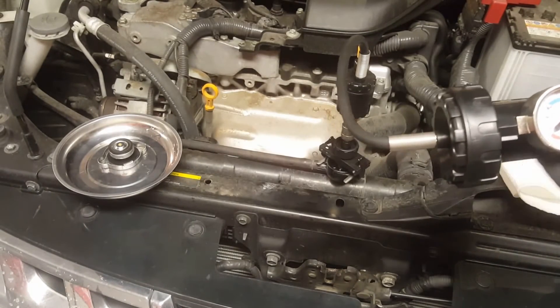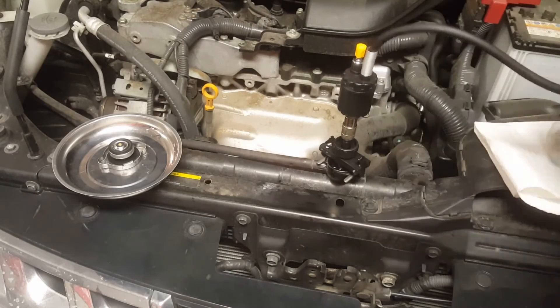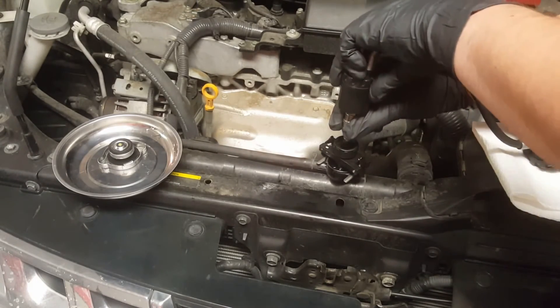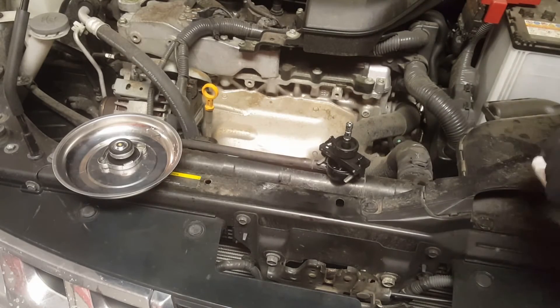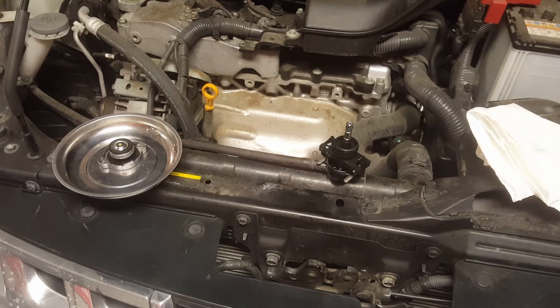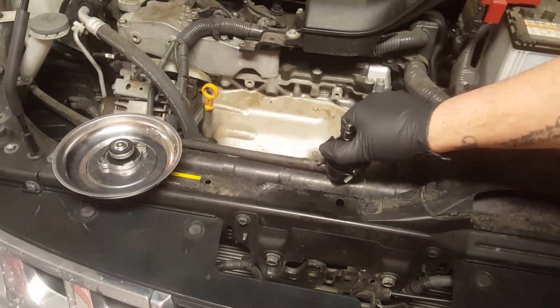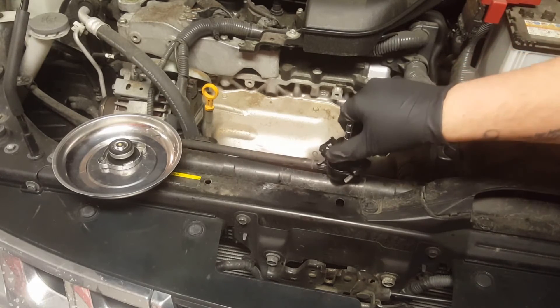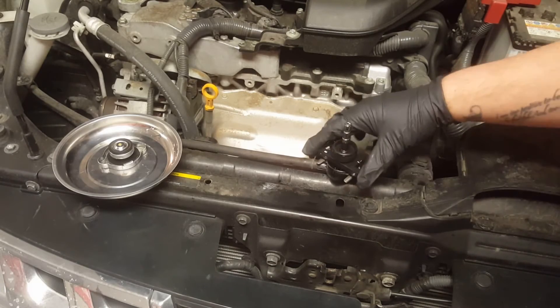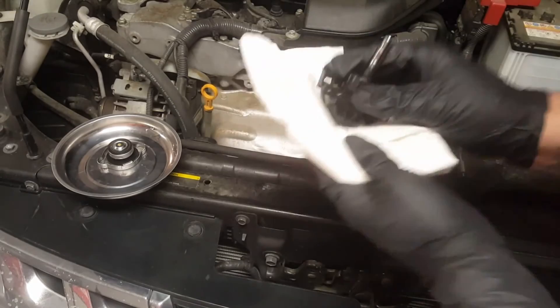Now what you do to release the pressure: press this orange-yellow button on the back — that removes all the air from it. Use the collar, pick it up, just like you would an air tool. Then wipe off any fluid — you do not want to get this anywhere. Wipe it off, then undo it and wipe this off too.